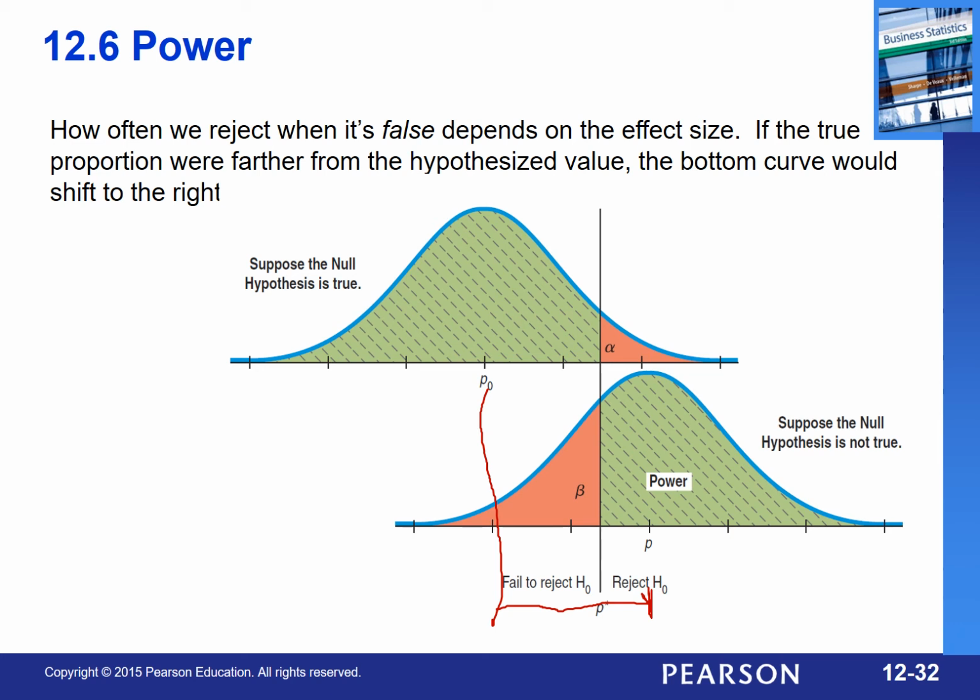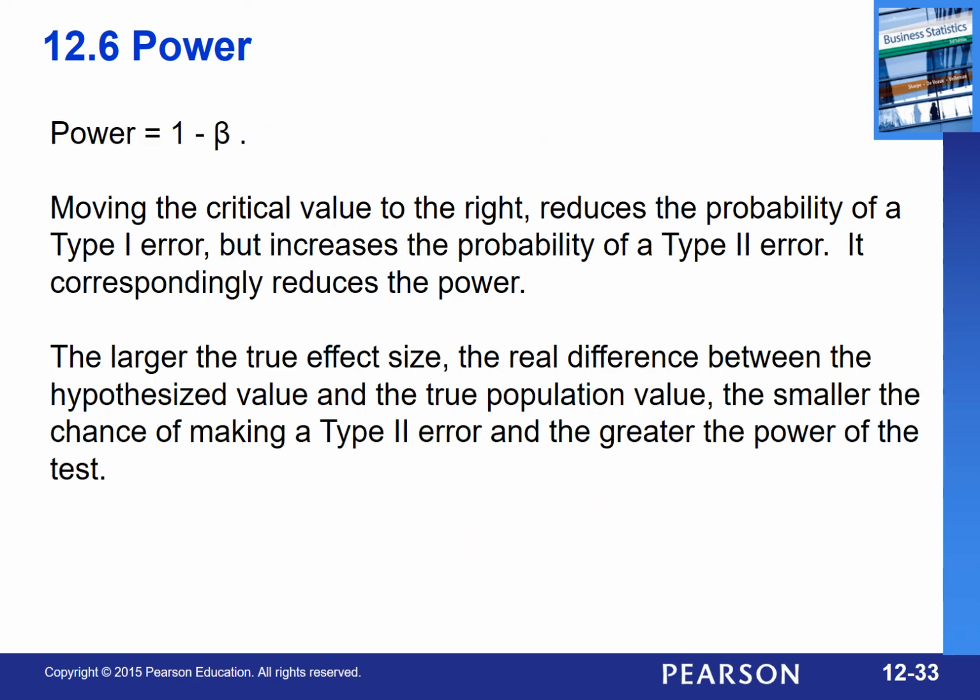The other thing that's bad about this is, when you look at the effect size, the further away you are, you're making a bad estimate, but you're less likely to make an error. You're more likely to make the right decision. So when it comes to power, it's not making the type 2 error. Unfortunately, finding power and having good power is not an easy task. You really have to know what beta is to be able to hypothesize it, and you also have to know the true value, which we're probably never going to know.